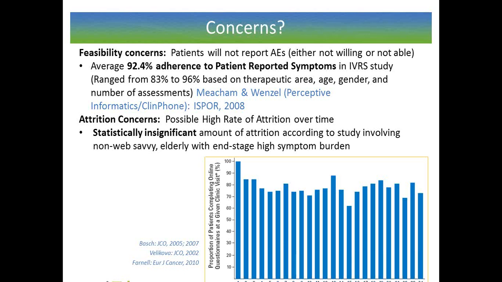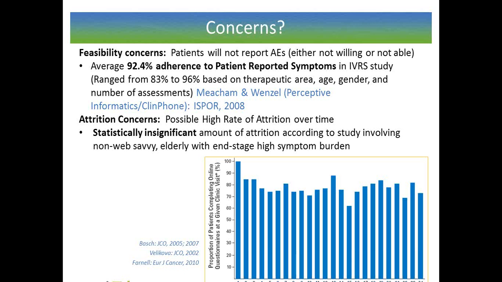The next question is attrition, and attrition meaning, basically, over time the subjects will stop or not report these types of symptoms at such a high rate, depending on how long the study is. So if you're running a study where the subject is expected to do this over a year or so, the sponsor is concerned about attrition. Will the subjects really buy into this and do this for that many weeks or months or maybe even years?